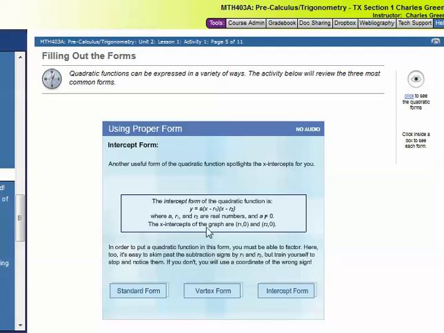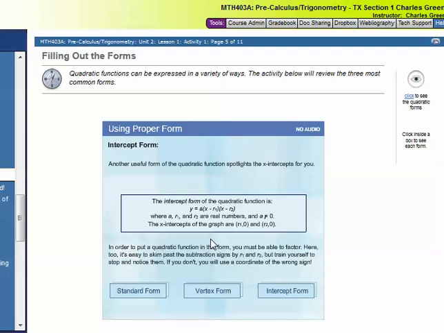What are we looking at here? We're looking at (r1, 0) is the x-intercept and (r2, 0) is the other x-intercept. And you can see how they're doing x minus r1 and x minus r2 times this a value here is equal to y. That's the only thing you needed to do. If you knew those intercepts, you could work it out and find that value. Excellent, excellent work in trying to do it.